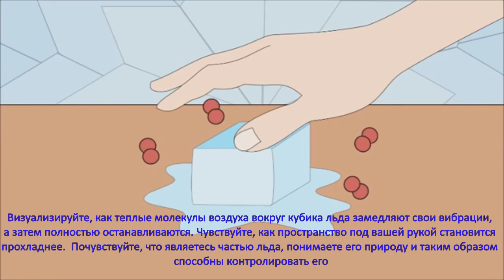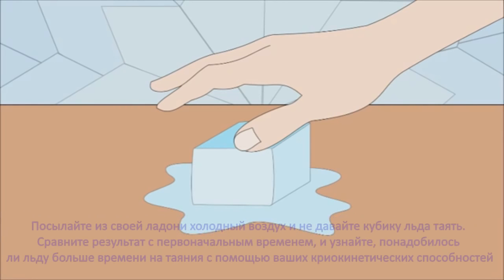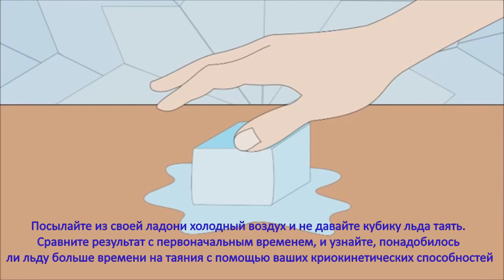Feel it getting cooler in the space below your hand, and feel like you are part of the ice. You understand its nature, and you are thereby able to control it. Send out cool air from the palm of your hand and keep the ice cube from melting. Compare the results with the test results and see if the ice took a longer time to melt with the help of your cryokinetic ability.